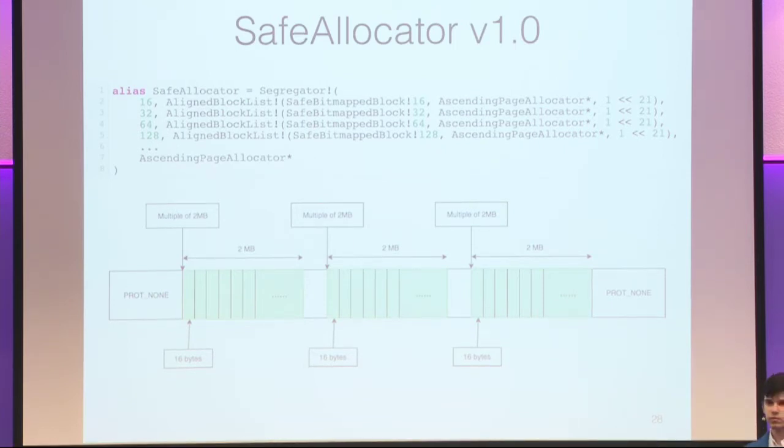Question? The ascending page allocator there is a pointer, so I'm assuming it gets allocated by someone. Who? So we're going to have this declared somewhere at the top level. Let's say maybe it has a global state. And what I didn't include here, we have to write a couple of lines for initialization, so we have to link each one of these to that particular instance. Yeah, okay. Good question.